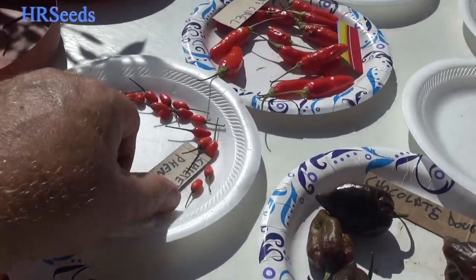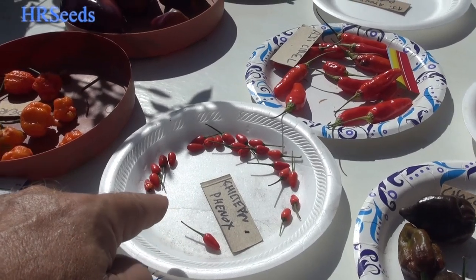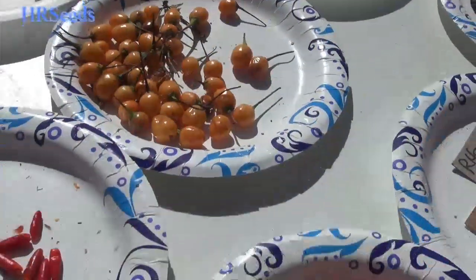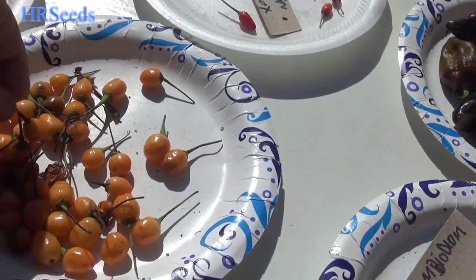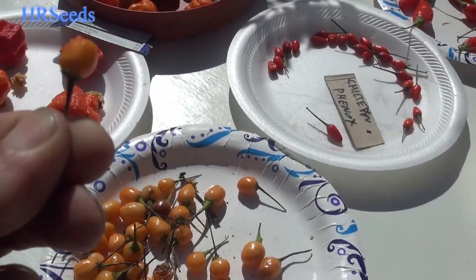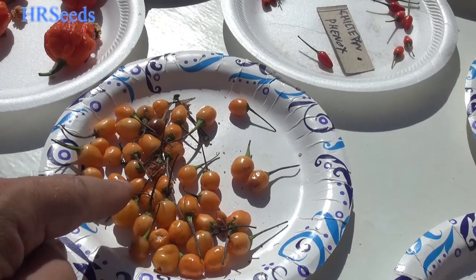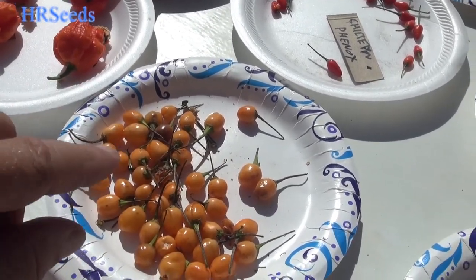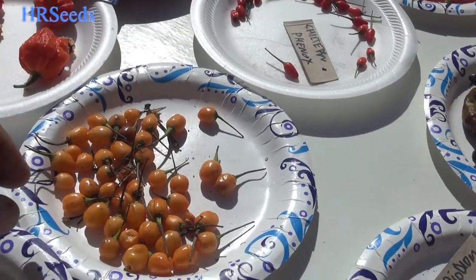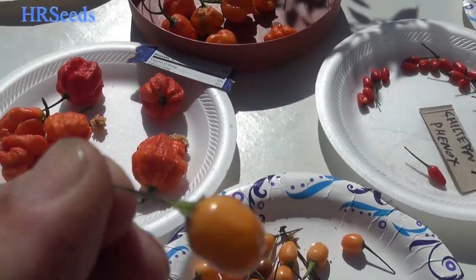Over here we got Chiltepin Phoenix again. I don't know why I wrote that down twice. Oh, I got a double plate up here. Okay, I didn't realize I did that. It's Chiltepin Phoenix again. This is an interesting variety. This is called Quintiso. This is a Baccatum version of the Quintiso. And this variety of Quintiso can get really corky. I mean, it literally looks like somebody's brain, and it gets corking all the way around it, and it can get really, really gnarly looking. But these are also really good.